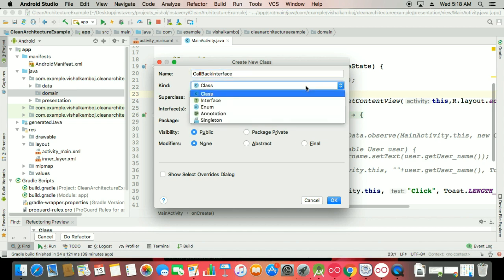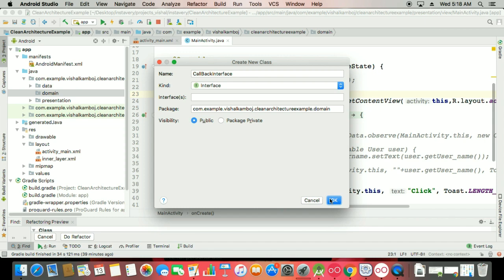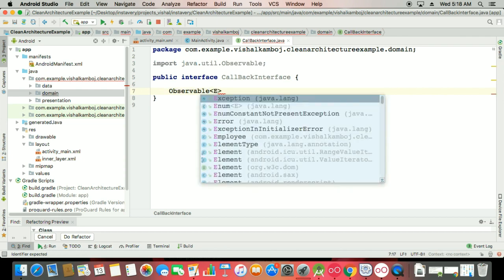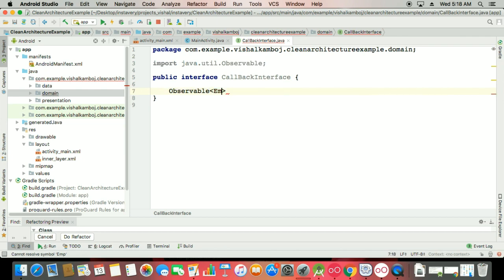That means it can be worked on by a different team. So this is our interface and that's our callback. Here we just need the data as an observable of Employee Response, in the form of layers.